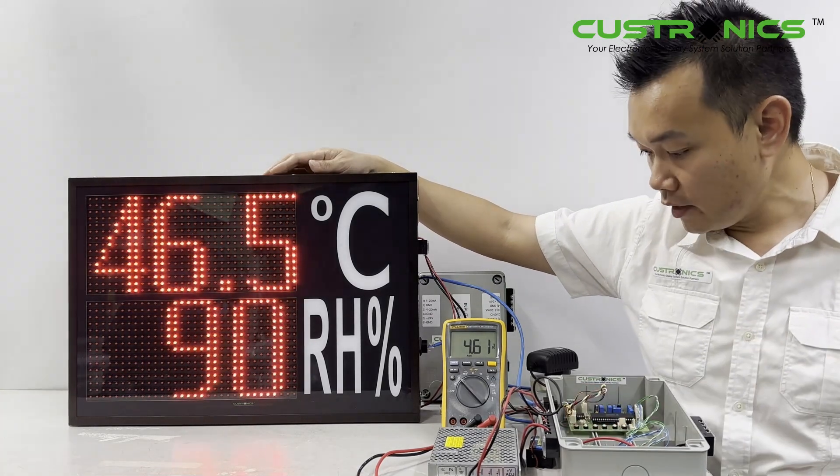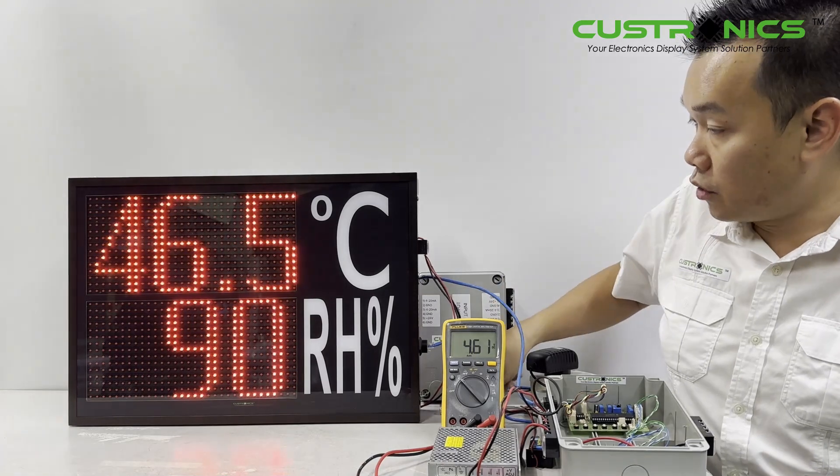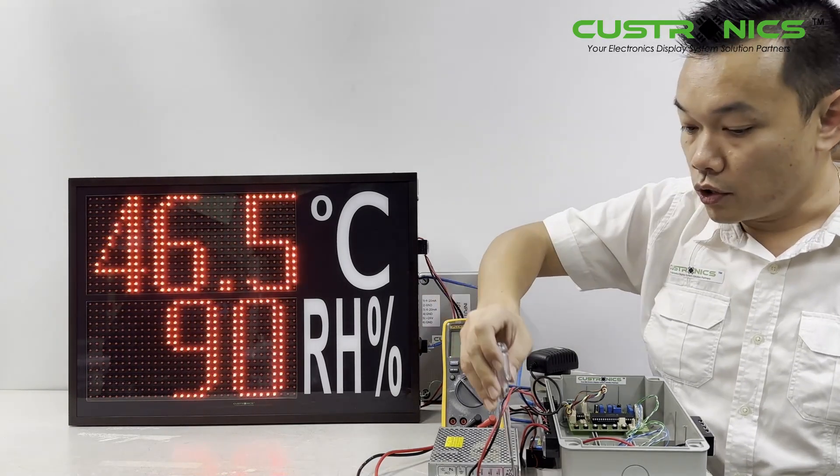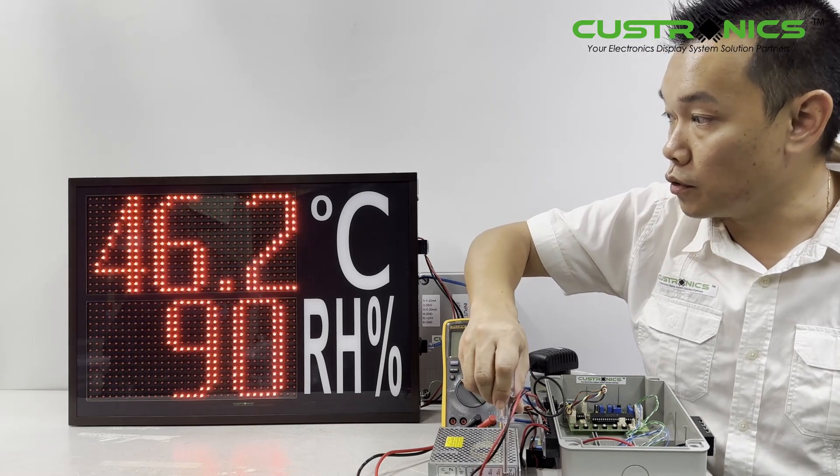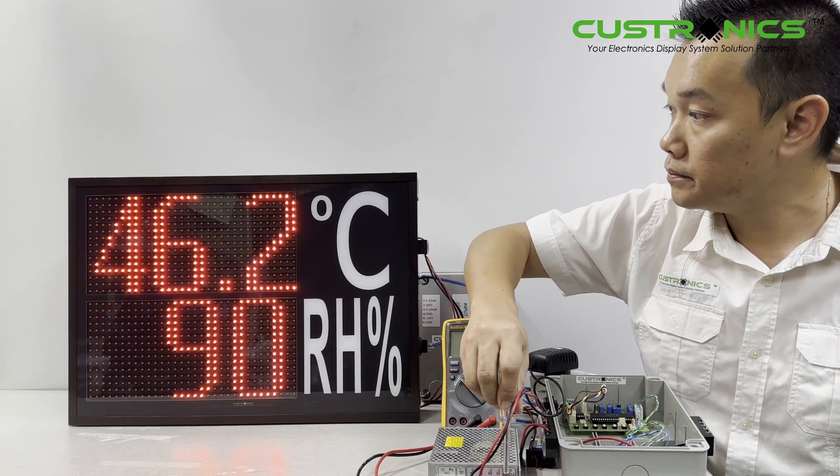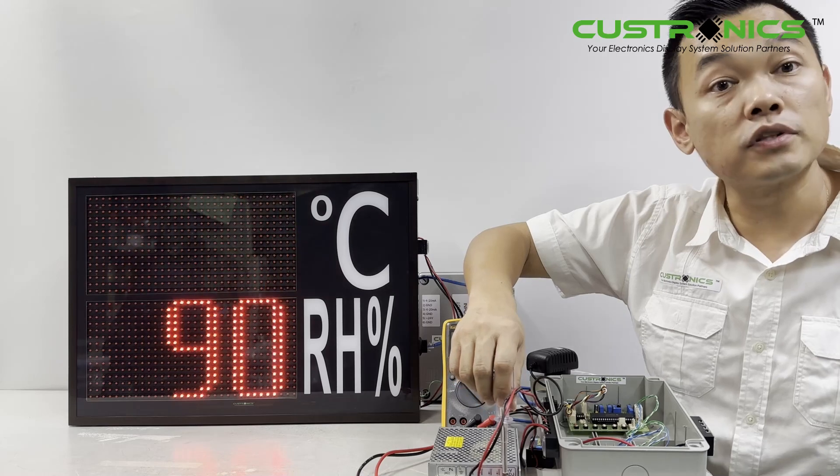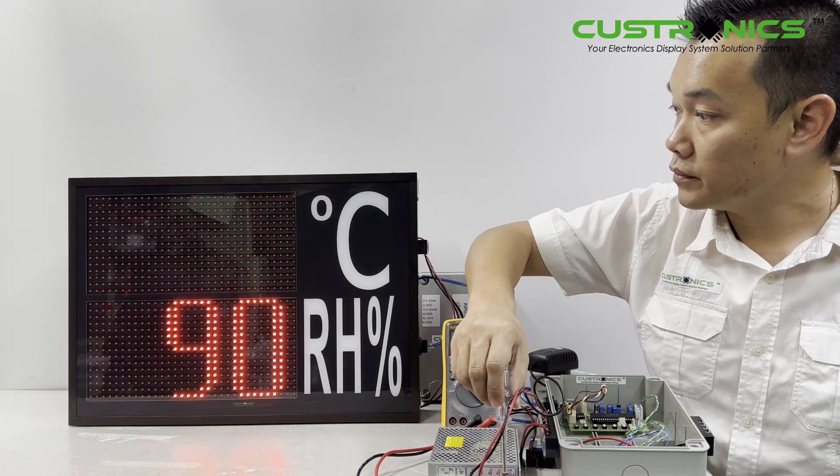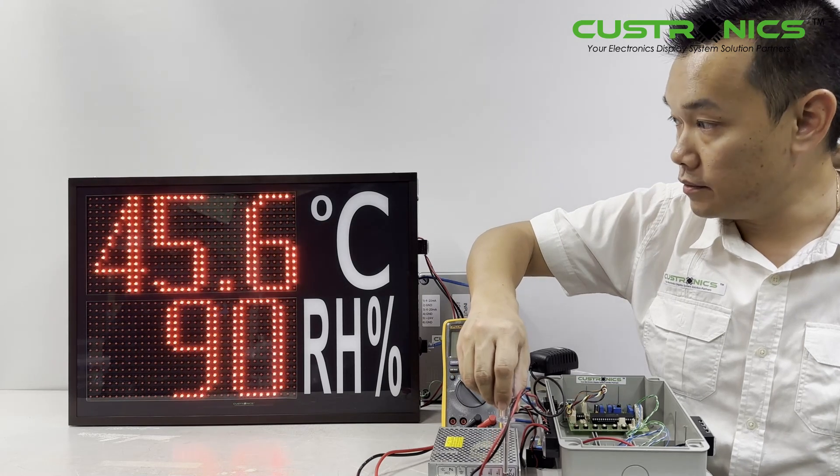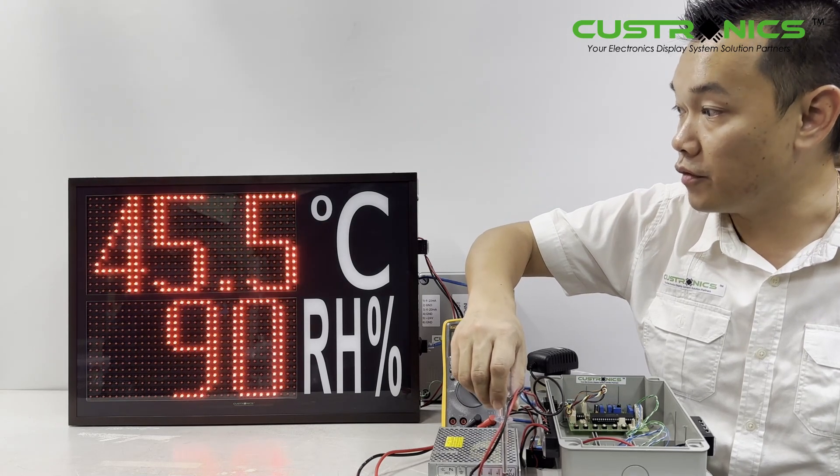Once set, press the number one button to go back. You can see the display is no longer blinking. Just now I set 45.2, so let me slowly go down. At 44.7, it blinks. Going up - 44.1 blinks, 45.5 doesn't blink.